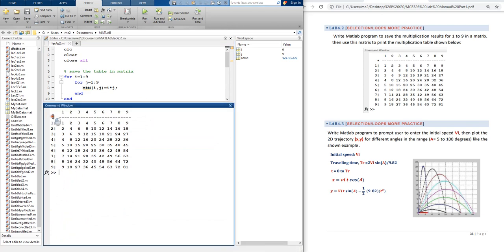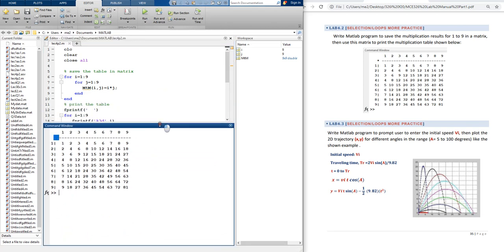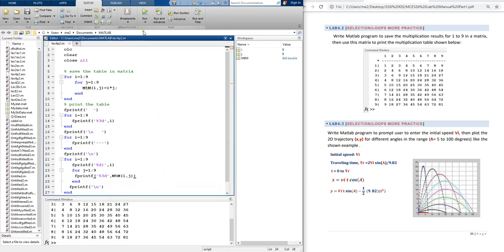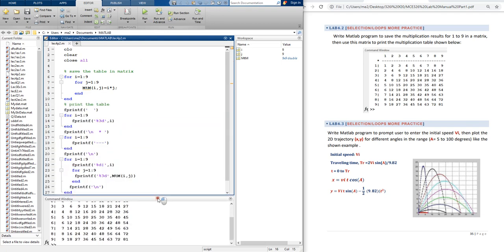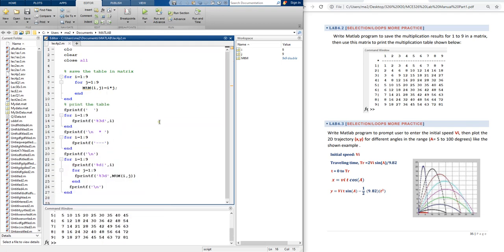But we forgot to print the star here. How can we print the star before the backslash, the dashes here? We have to go to 1 space, 2 space, print star, like this. Run the program. See the result. Okay, very good. So this is the program. It's just for loops. How we can use for loops.